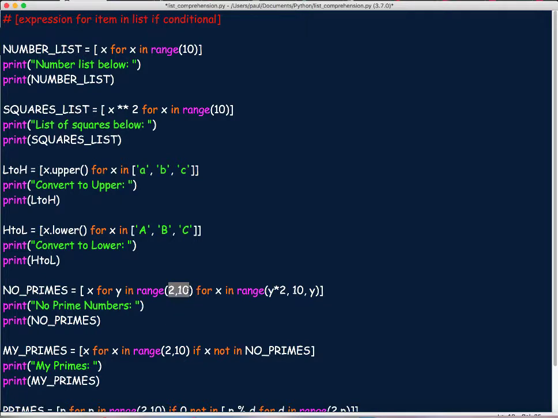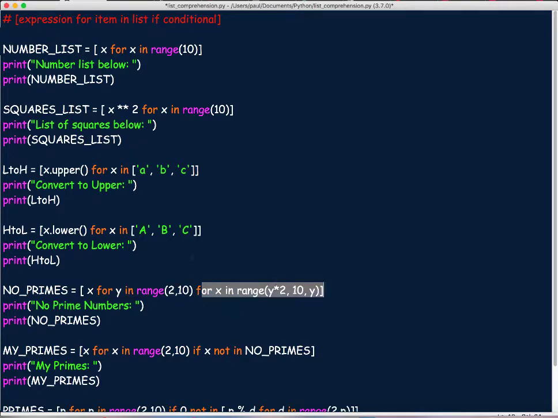So these are numbers that can be divided by something other than 1 and themselves. We have 2 loops here. The way this works is we have our for y, this is our outer loop, and then this is our inner loop.